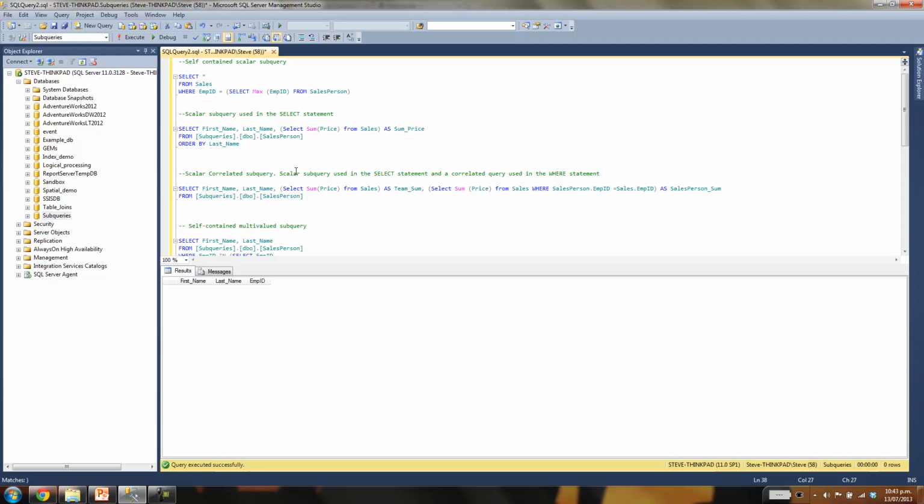Interestingly, when SQL Server runs subqueries, quite often it'll actually rewrite it as a join statement. And a lot of people who are really advanced Transact-SQL users will, rather than writing subqueries, actually write join statements instead, which will achieve the same end result. So that's probably really what I wanted to cover off today.